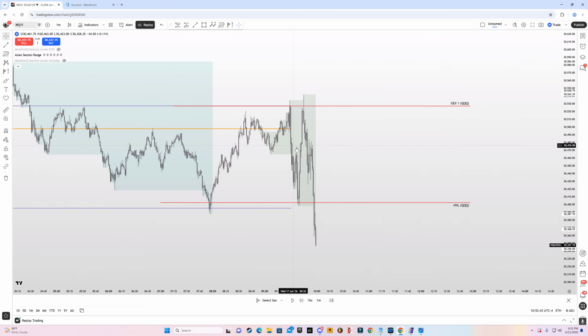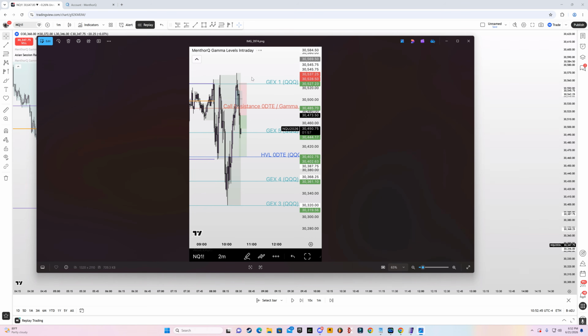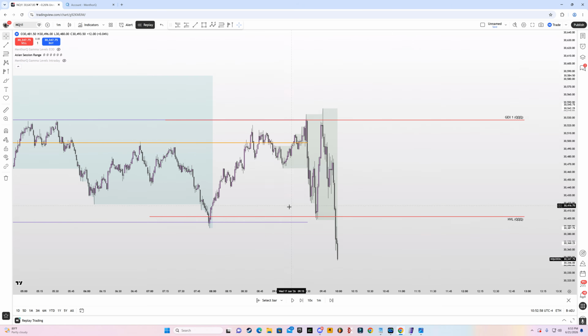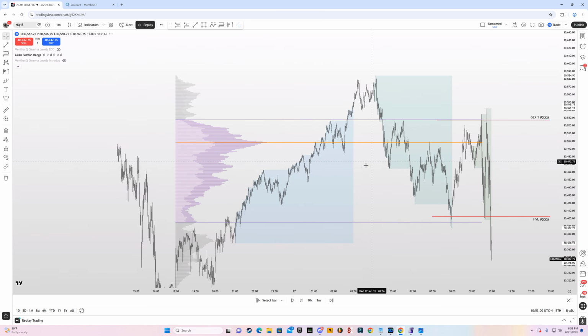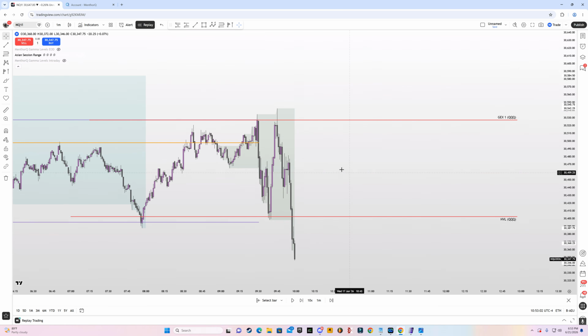So at that time on this day, we had these levels with the intraday indicator, the QQQ levels converted. We had GEX1 level above the value area high, or almost at the value area high, at 30527.23. We also have the overnight volume profile drawn out from 18:00 till 9:30. If I go here and look at this price, this is where you will look to take your entry from. Or we also have the HVL level here as well.